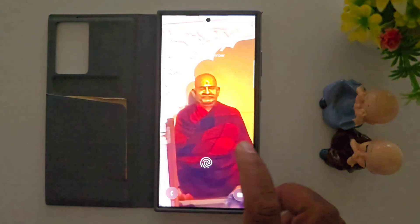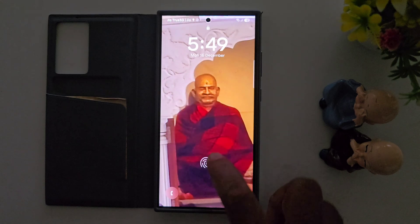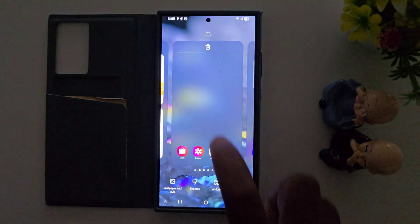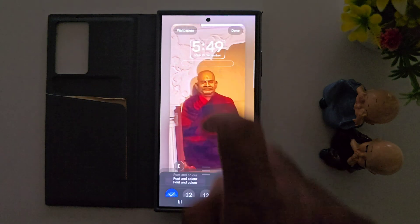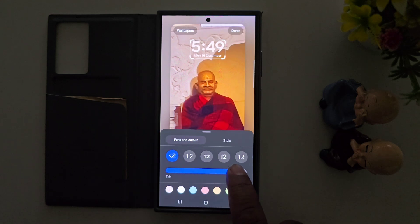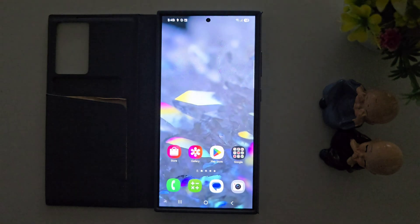Tap the lock screen clock style. Here you can adjust the clock style to see the available lock screen clock styles. Tap and hold the blank space, then tap on the lock screen clock and tap Clock Style. Here you can see the font color, select different styles, choose thin or thick font, and change the color you want to set. New clock style features are available on the lock screen as well.